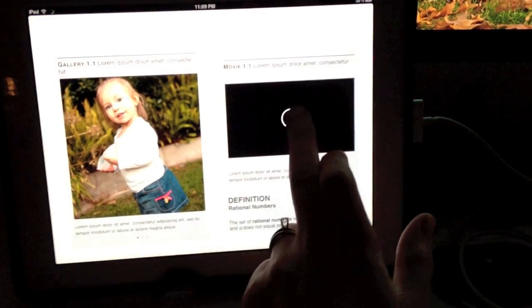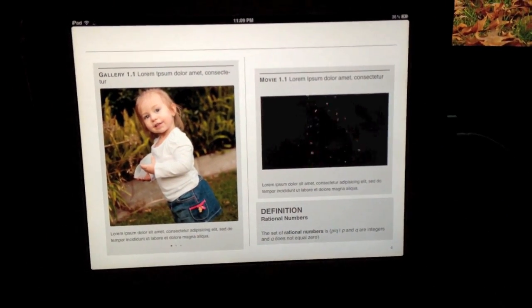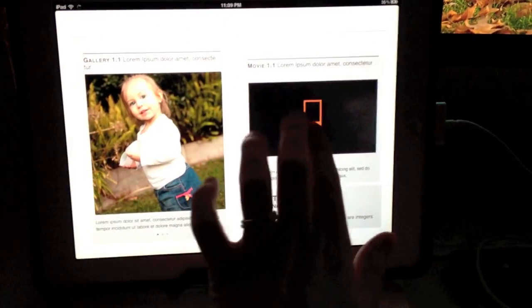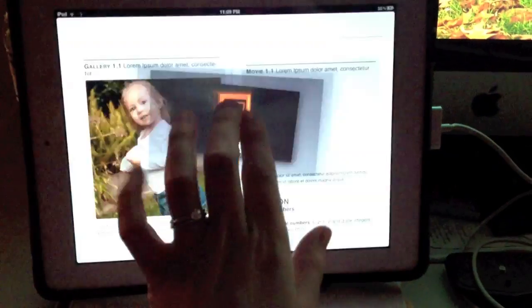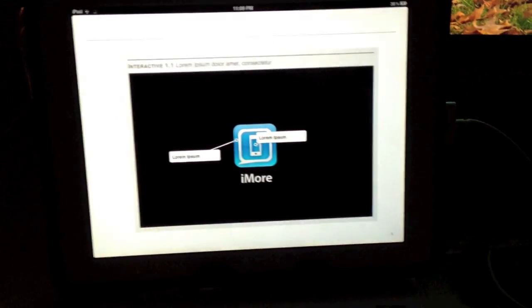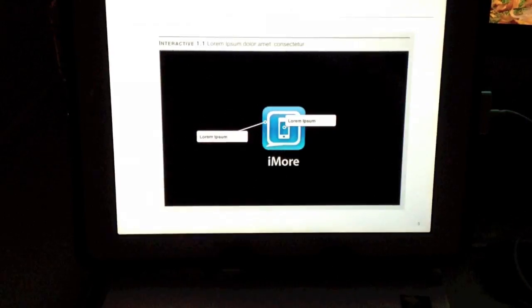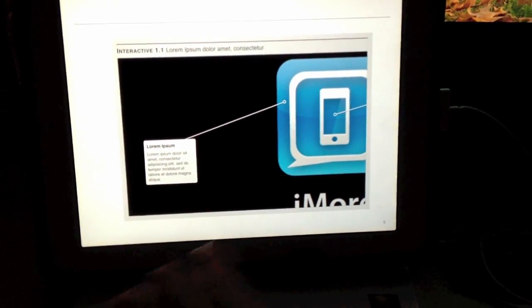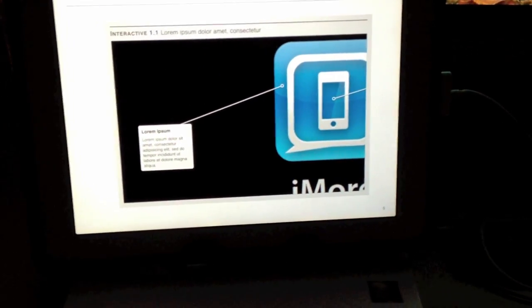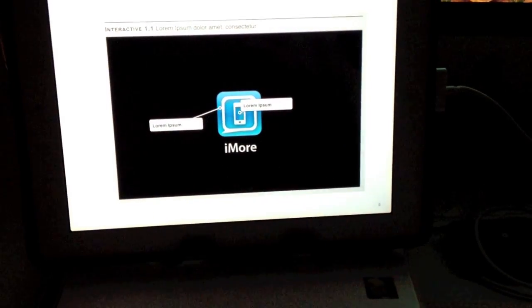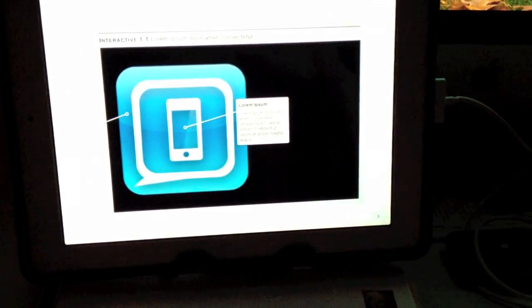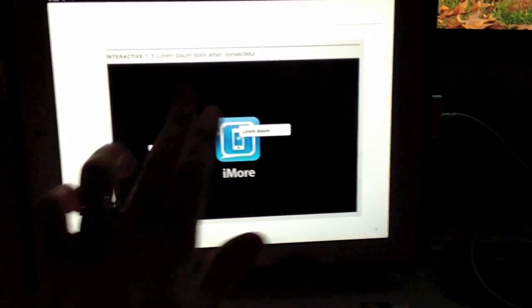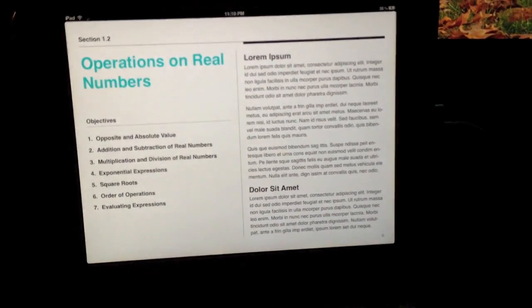Next up, we have the video I made. The video widget, it's right there. And I can make that big as well. What else did we add? Oh, we added this interactive image thing. So what this does, if I tap here, it zooms in like I had said, and then it pops up that text. And then I tap it, it zooms back out. I tap here, and it zooms in there as well. So that is pretty cool. And I think that was all we did.